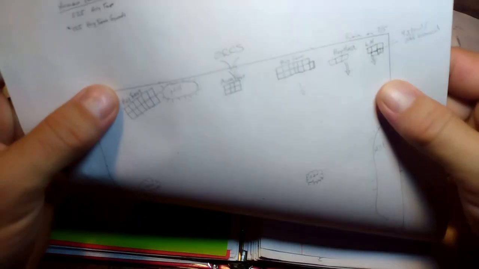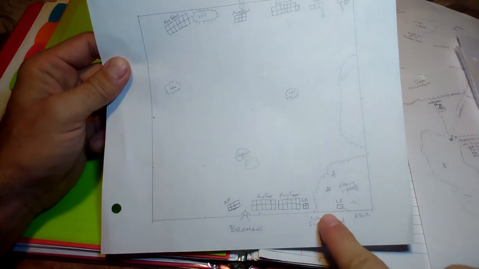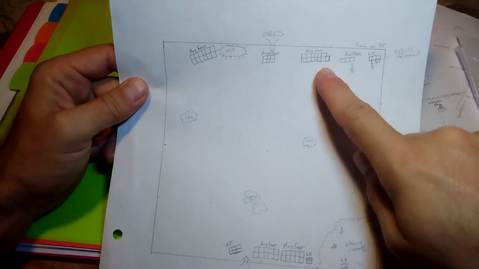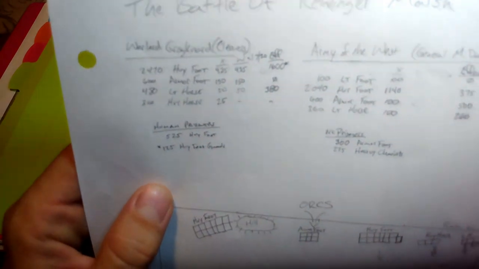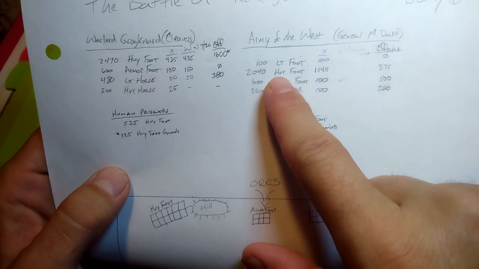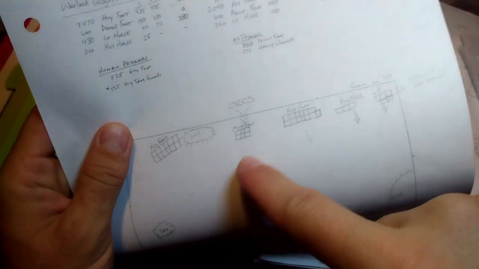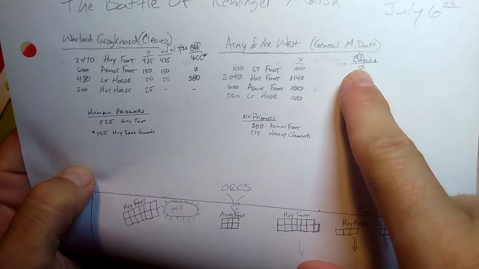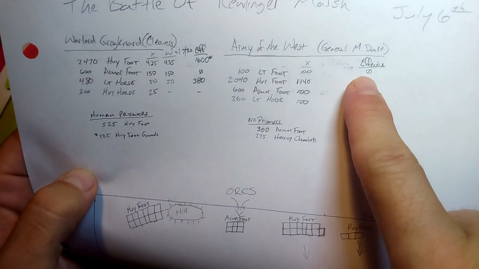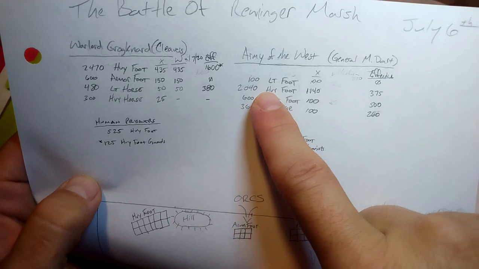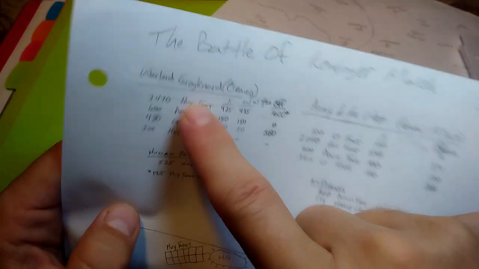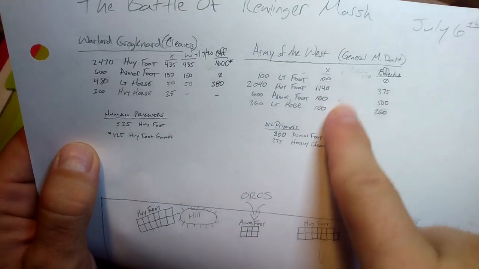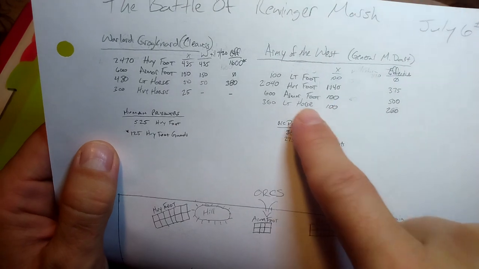First, we'll go with Renninger Marsh. To refresh your memory, the Bromans were outnumbered. The orcs left this heavy foot up north a little bit too long and allowed these guys to do some pretty heavy damage to their opponents. The key thing is the Army of the West left the field, and when you leave the field you leave your dead and wounded behind. Going in with 100 light foot, the Army of the West has nothing. They've all been killed or captured. They went into the battle with 2,000 heavy foot and came out with just 375.